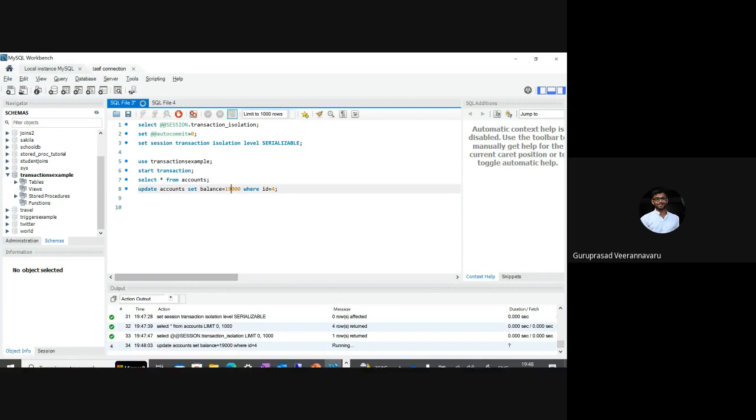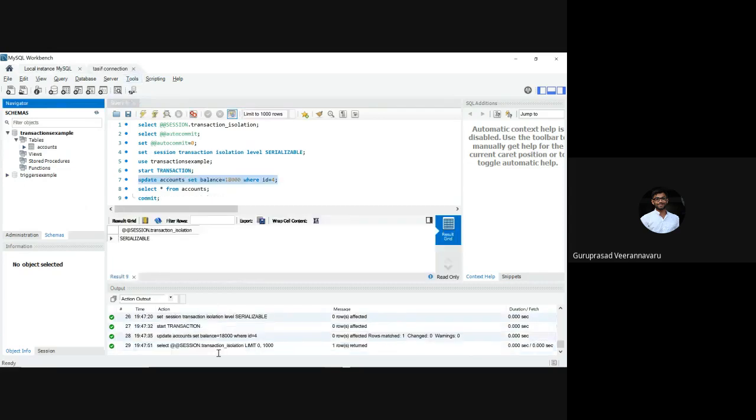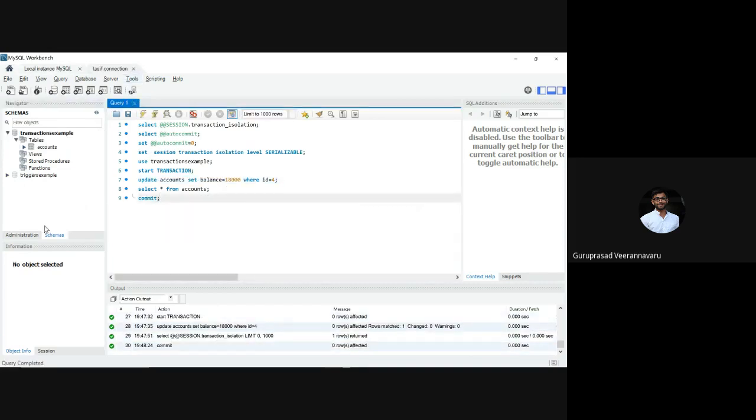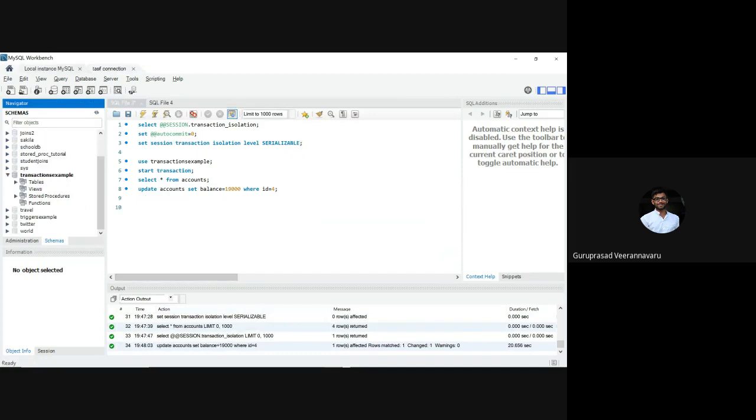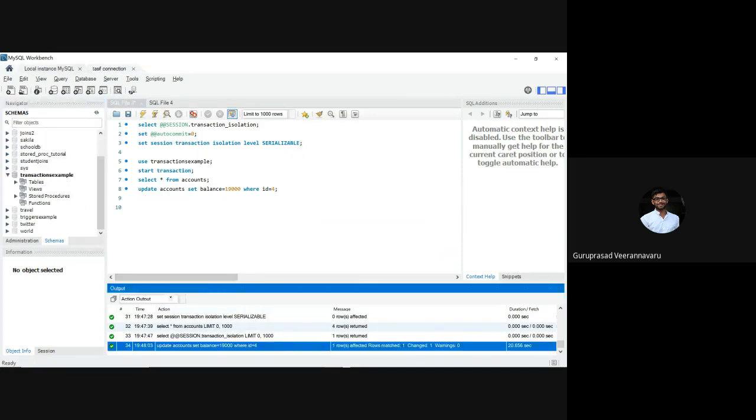See, it is just running. It will time out in some time saying unable to connect to MySQL server. You can see at the bottom here, it has not actually done anything, neither a green tick nor a cross. But if I complete this transaction, then it will work. So let's say I do commit, then it will work. See, once I made a commit, this update statement ran.